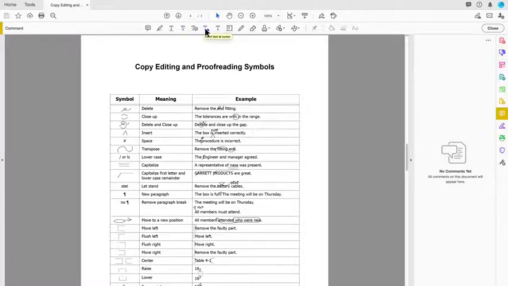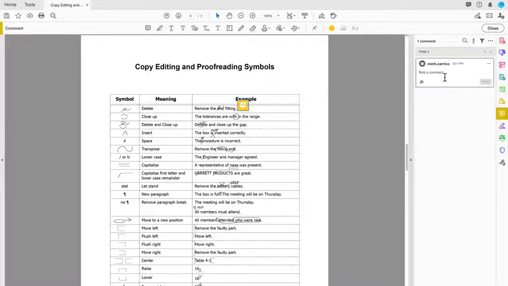There are times when you can actually edit the text in a PDF, but most of the time it's fairly locked. The most common tool that a lot of people use is the comment bubble or the sticky note. You just click the tool and then find where you want to put the sticky note. Let's say I put it right here.